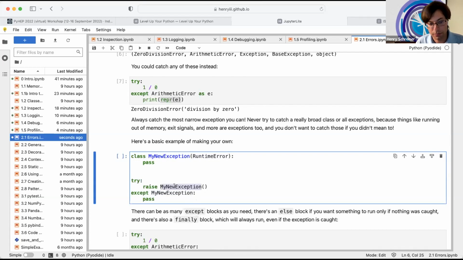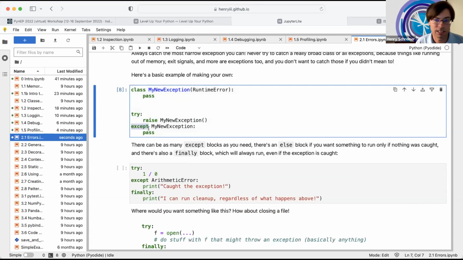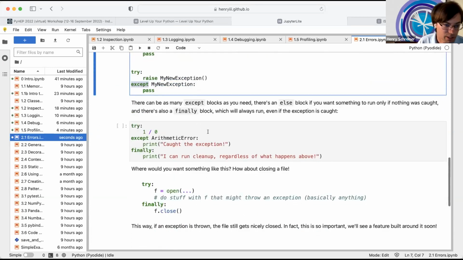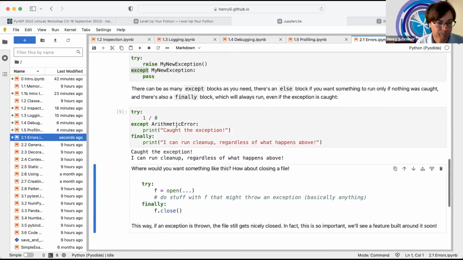If this actually threw a RuntimeError from something else, that wouldn't be caught. You want to try to catch the most specific exception you can, because you really don't want to catch something you don't expect. This is for things you expect, given the word except. I already showed you the finally. That's the finally.